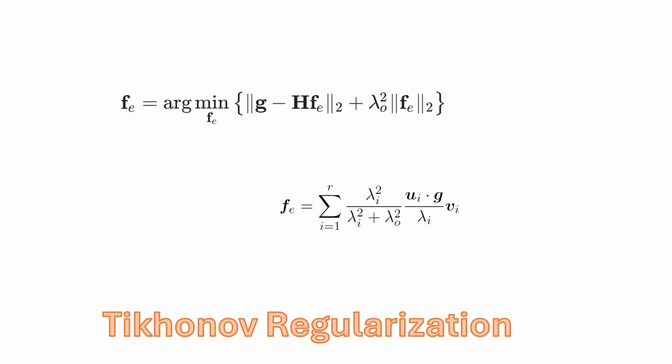Normally, of course, we would project FE onto the singular values with the inner product between the singular vectors and the measurements, represented on the singular value basis, divided by lambda sub i. But now we've added this term out front, lambda sub i squared divided by lambda sub i squared plus lambda naught squared. So if lambda sub i is much larger than lambda naught, this term would be 1, and this would be the normal inverse. But if lambda sub i is small, then this term goes like that small value divided by lambda naught squared, so it would go to 0 and damp out the small singular values.